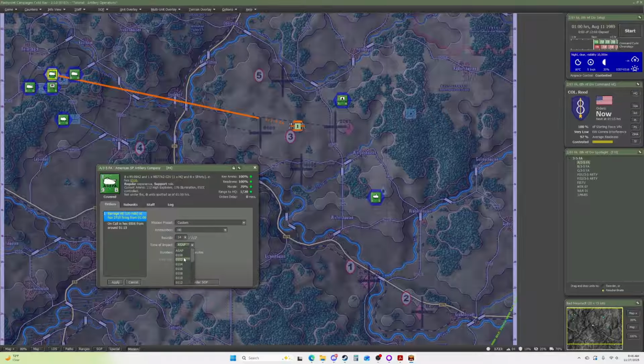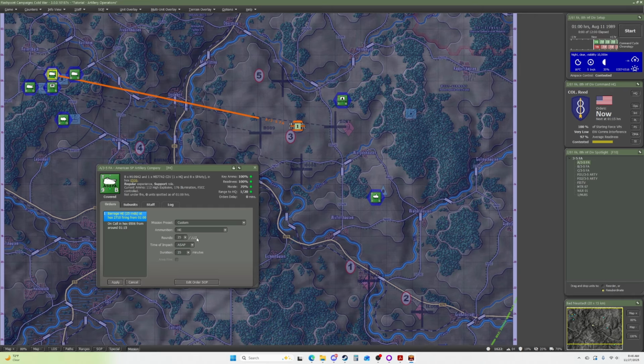You can delay time of impact. So you can coordinate this. If say you've got other units on the way to a location, you can have this fire mission hit at a certain time versus immediately. And you can say how much time. So you could say, hey, I want you to fire 25 rounds, but I want it to be over 25 minutes. So 1 round per minute.